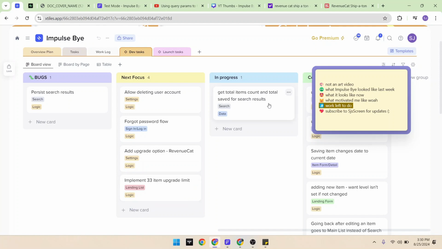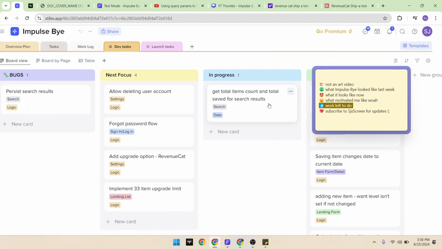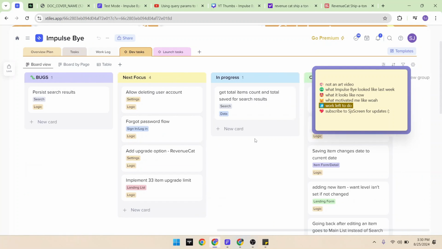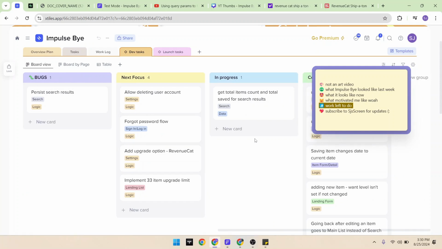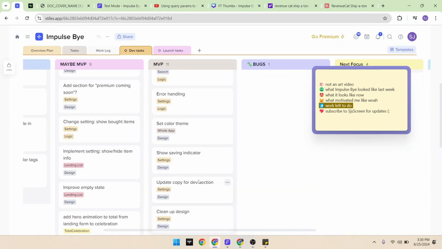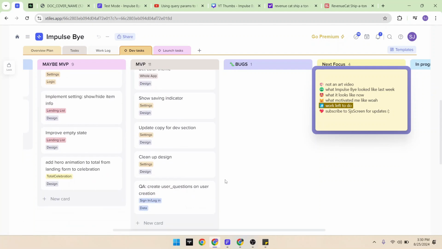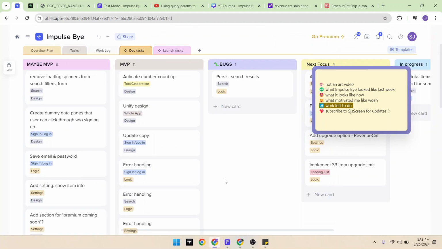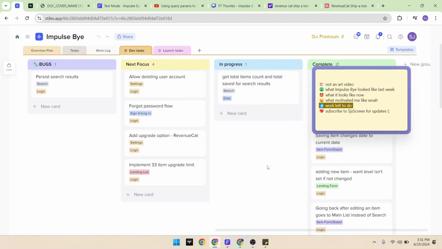Oh, and then there's this that I'm still working on too, which is getting the total count of items and total saved when you have a search, when you filtered your search results. After that, though, I think it's in a good enough place to get tested, but then there's still so much more that I would like to do. But there's always going to be more that I'd like to do. My plan is to get these next few cards done in the next couple of days, fingers crossed. Start the process of trying to get the app onto Google Play and start the closed testing.